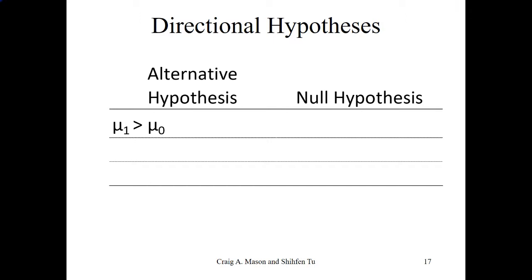Now, what would the null hypothesis be? In this case, it would be mu1 is less than or equal to mu0. Notice that between the two, the null and alternative hypotheses are exhaustive. Whatever happens has to fall into one of these two scenarios. Now that said, sometimes you may see someone write the alternative hypothesis stating something like x bar, or the sample mean, is greater than 500.